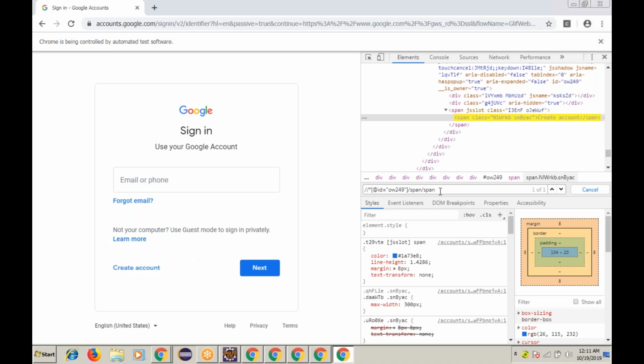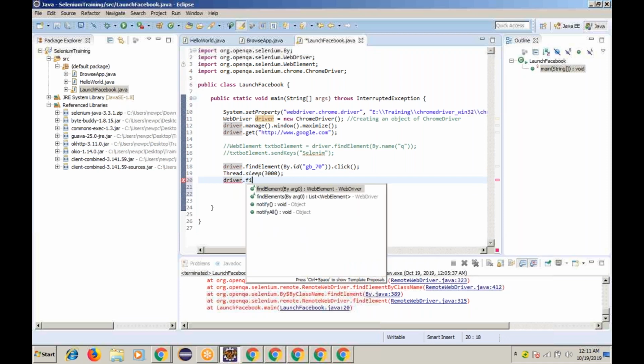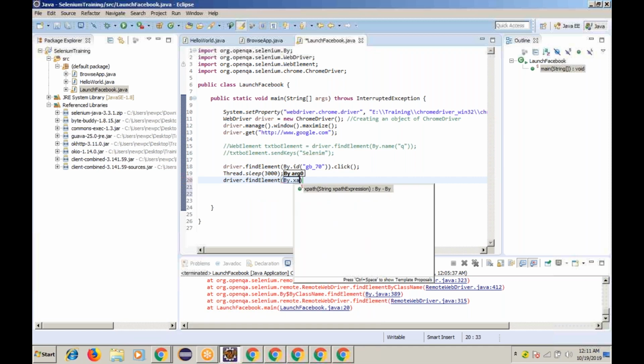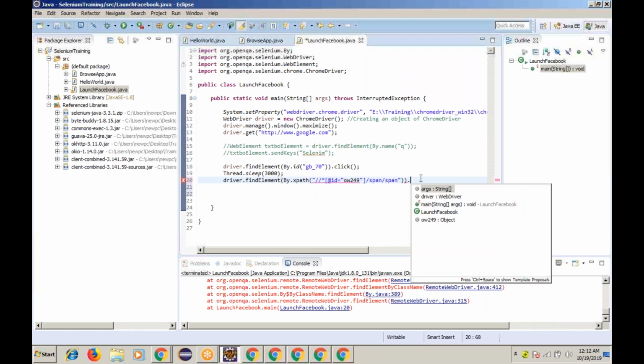Let me check: driver.findElement by xpath. The XPath expression we put as this one, dot click.